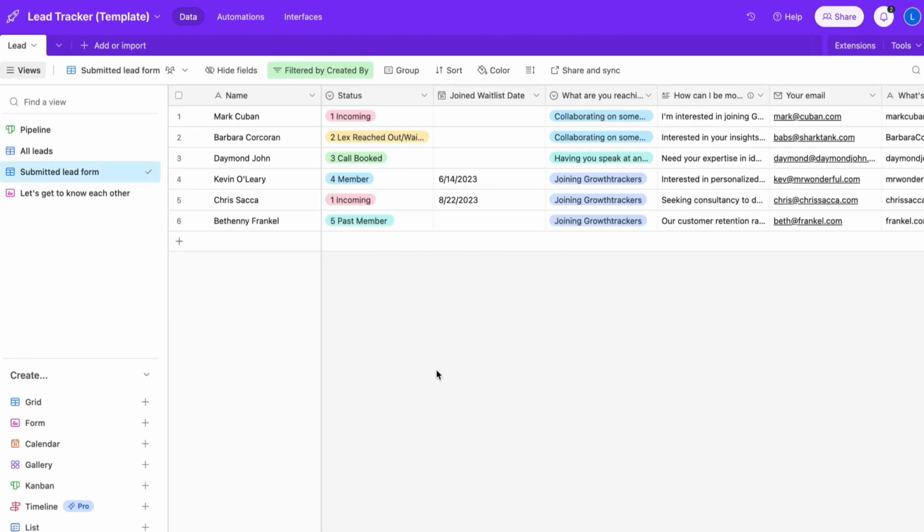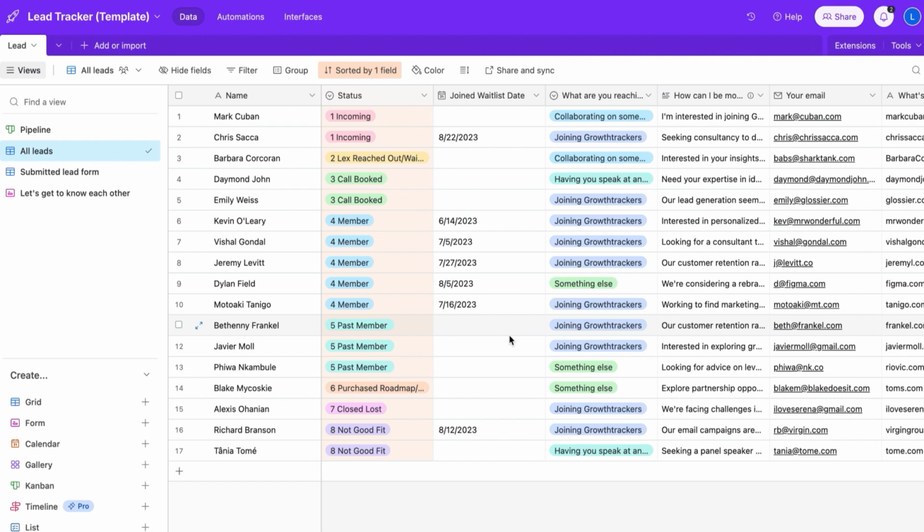I also have a filtered view where I just see people who submitted the form just in case I missed the notification in my inbox. I want an extra check that I can just go through and make sure that I've responded to everybody who's reached out to me. And there's more views that you can add. You can see on the left side, you can look at it as a calendar view. You can filter and group by all kinds of things, but this is really sufficient for me.